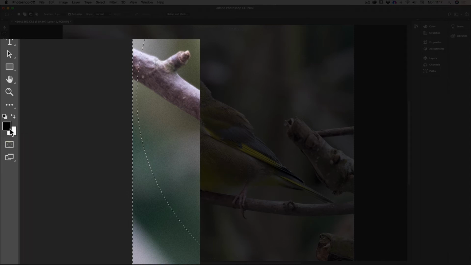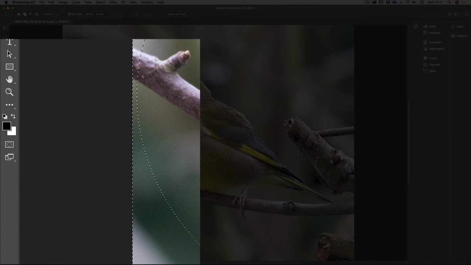And if I wanted to swap to white, I can swap the two colours in these two boxes, the background and the foreground colours, just by clicking this boomerang shape arrow here. Can you see that's changed it to white, and that changed it back to black? So that's a nice way, if you're working with black and white, you can click the default colour box and get those two colours straight away. So we've got black.